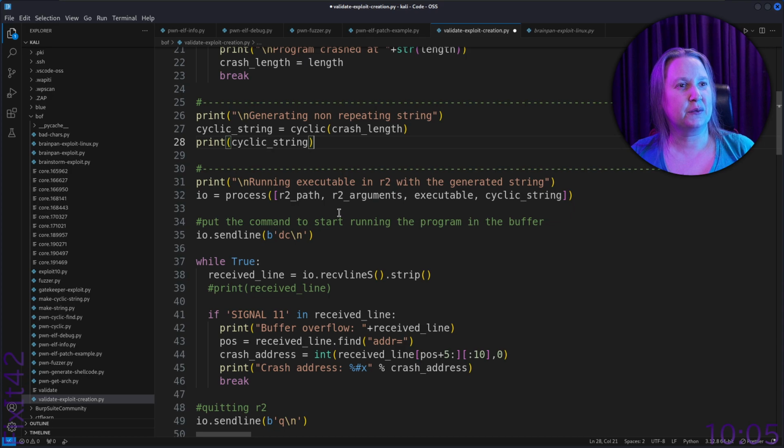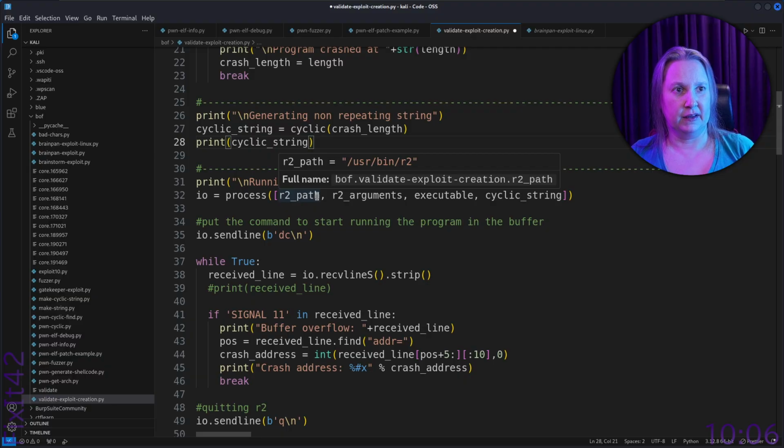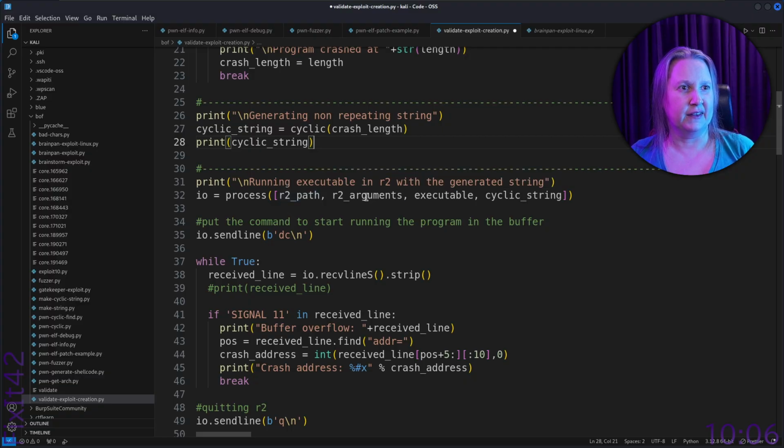Then we have running the executable in R2, which will generate the string. So we start a process here with pwntools. The path to R2, and let's see how nicely it shows us the values here. And then the arguments, D for debug. And then we have the executable name, validate.